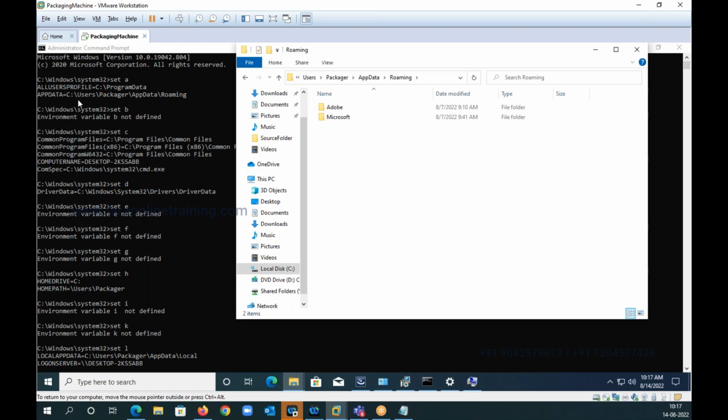When your app tries to install, it will look for this path, which is not available. Then your application will start failing. So as a best practice, all of the hard-coded paths should be replaced with environment variables.